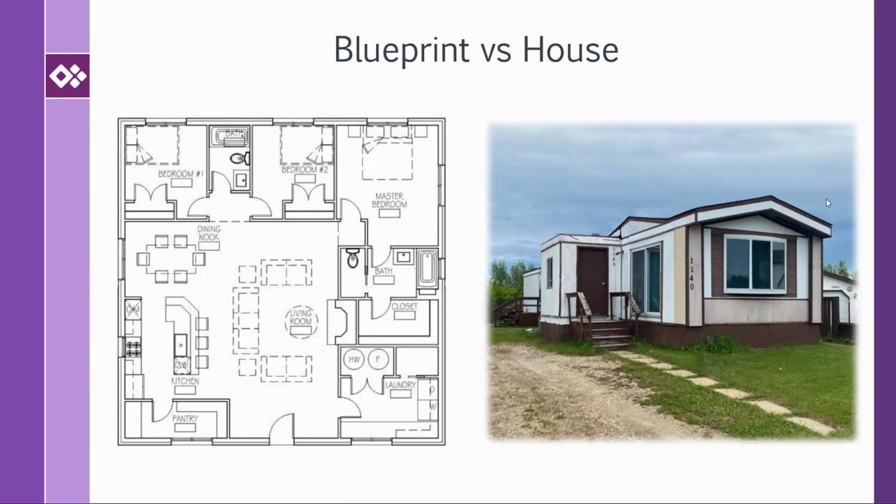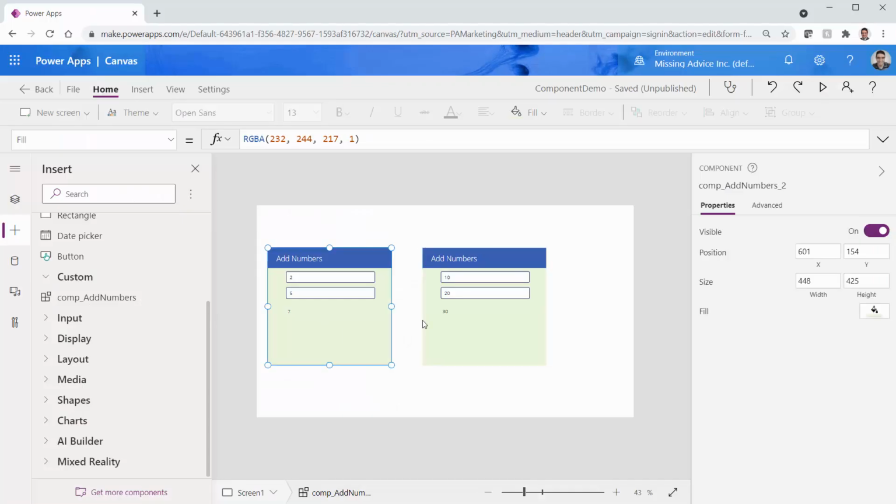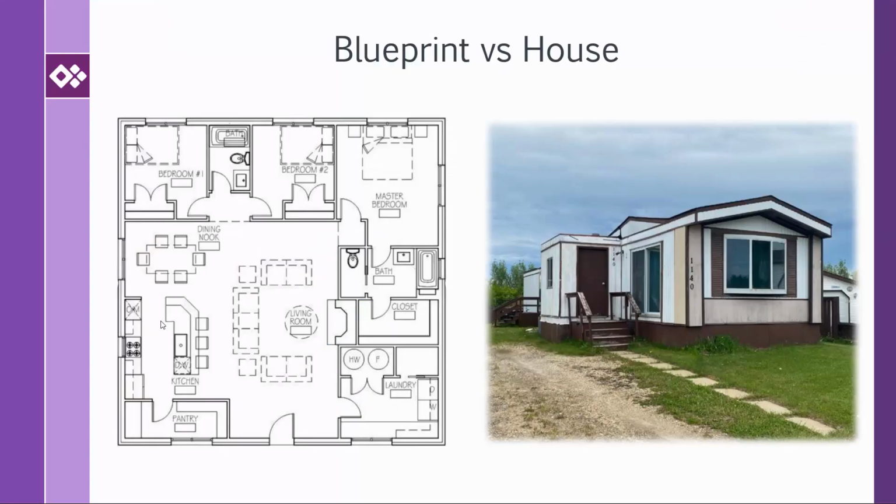If you are a developer and you come from the old age of object-oriented development and any object-oriented programming language, this should be very familiar to you. We were talking about the blueprint and the house, or the blueprint and the object. So basically, if you want to have a house, in this case our control on the screen, either one of them, we need a blueprint. We give this blueprint to the engineers, to the contractors, to the builder companies, and they say, okay, fine, we take this and we make this one for you.